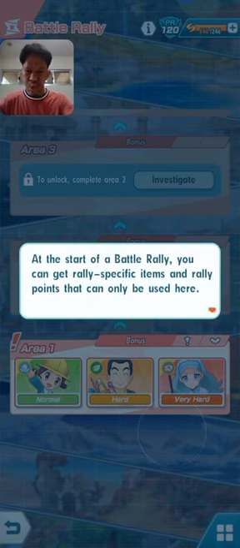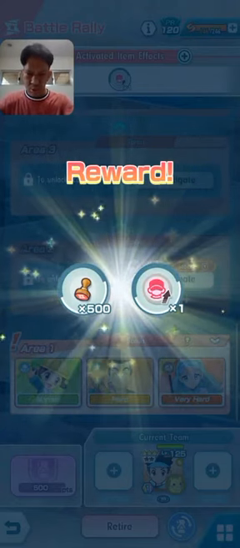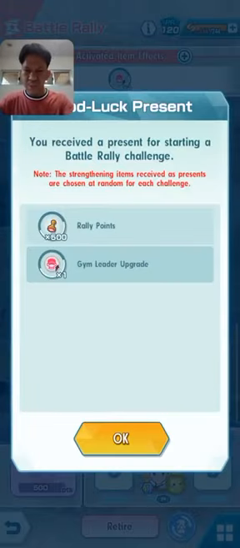At the start of a Battle Rally, you can get rally-specific items and rally points that can only be used here. Okay. Oh, we got one. Those are the items. You receive a present for starting a Battle Rally Challenge. Okay, we had 500 Battle Rally points and we can upgrade gym leaders. Okay.